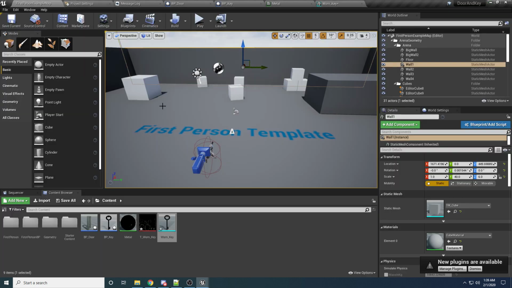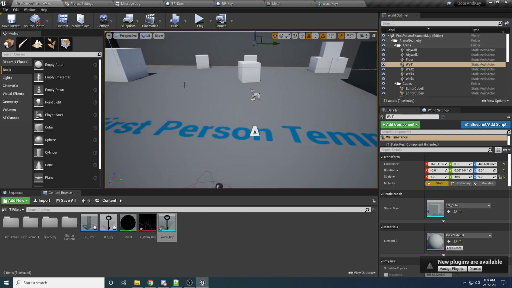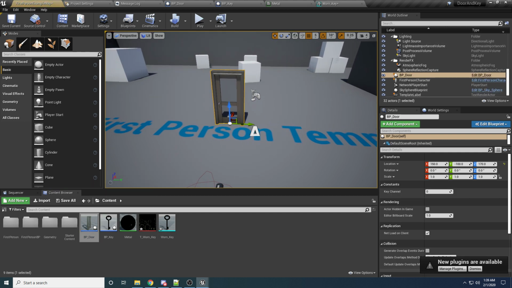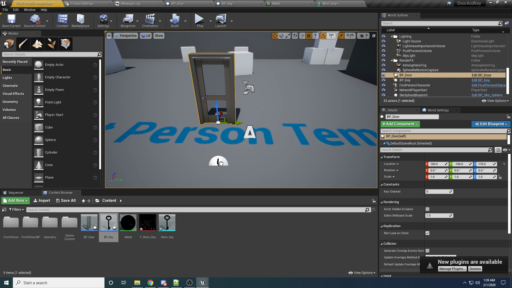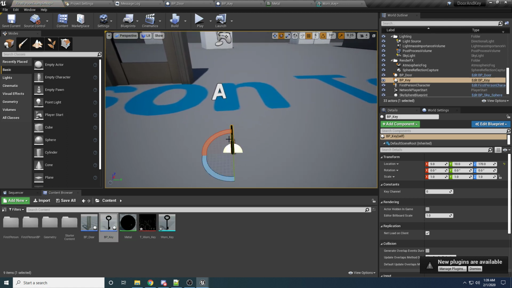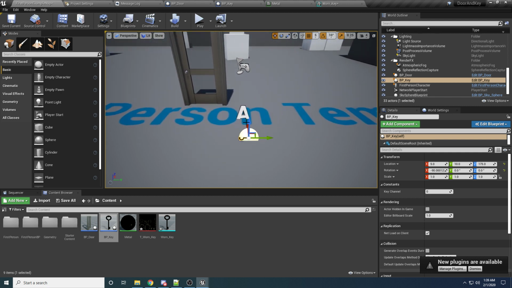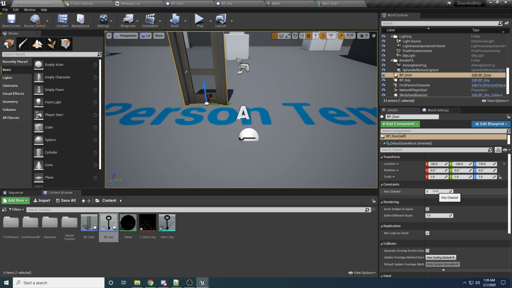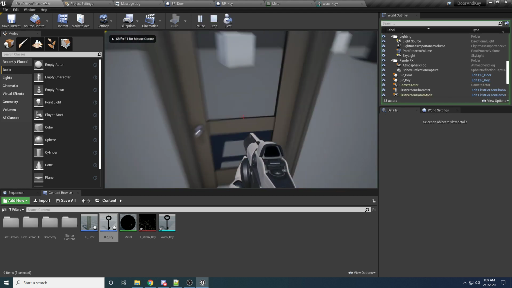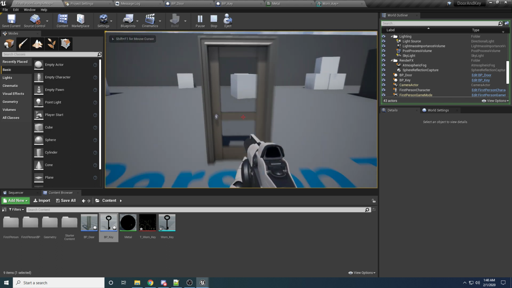All right, so the next thing we can do is start setting up our scene here. It's not quite done yet, but we can at least start setting it up. So if we drag in a door and drag in a key, and I'm going to rotate it around here, like so. All right, so now we got our door and we got our key. And if you click on the door, you can see it has the key channel specified as 0, and this one is also specified as 0. So since they're both 0, once we write the code, they'll work with each other. But before we can do that, we need to be able to actually pick up the key, because you can see if we play it right now, we're not going to be able to open this door, we're not going to be able to pick up the key, because we haven't actually coded that yet.